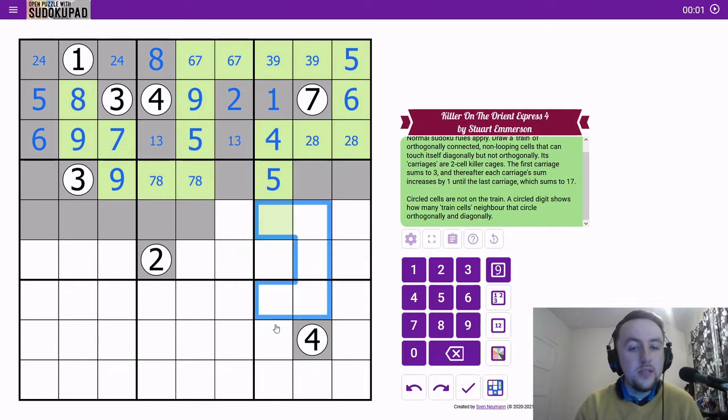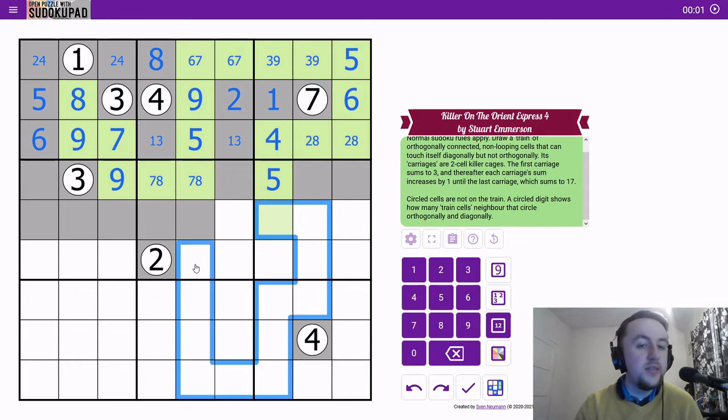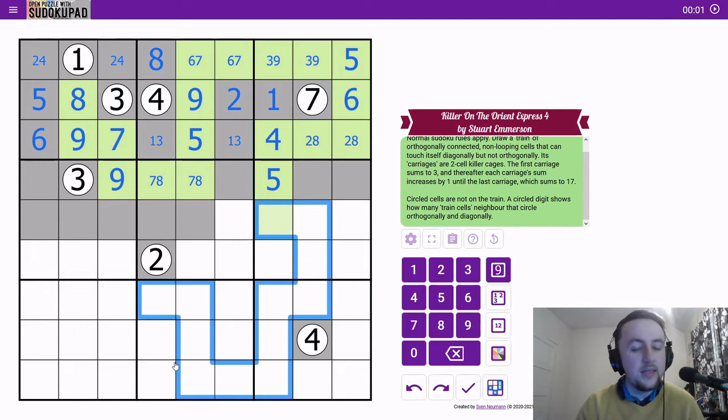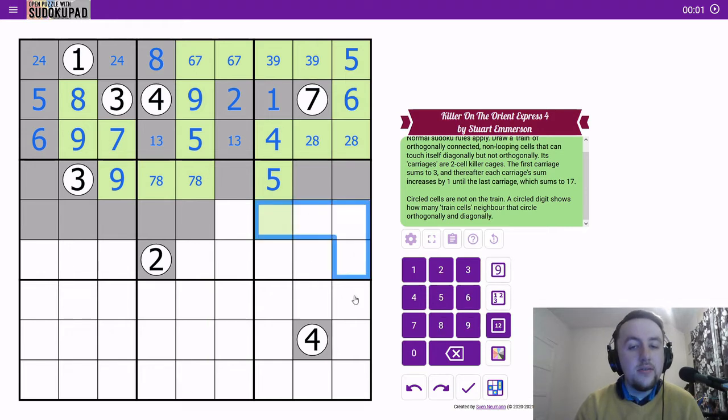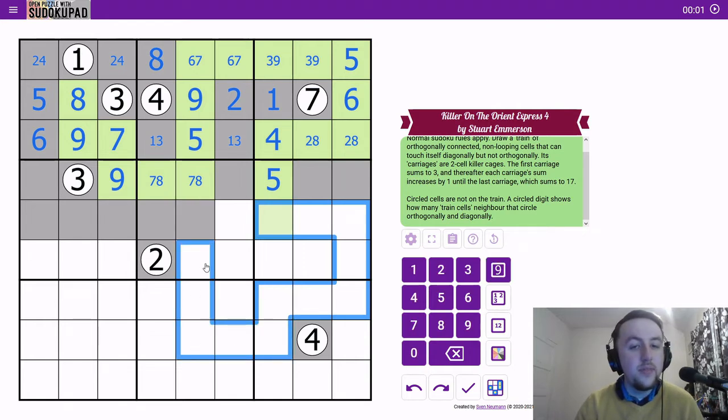So we could either do something like that. So 8, 7, 6, 5, 4, 3 is not going to work because the last 4 all see each other. Even if we do something like that, that's not going to work still because the last 4 still see each other. Or it's going to be 8, 7, 6, 5, 4, 3, and that works. And that's about as direct as we can make it go, with everything satisfied and without the last 4 cells seeing each other. So it's not a particularly satisfying way to solve it.